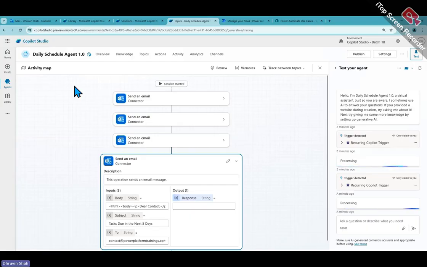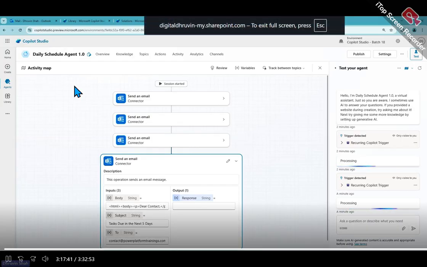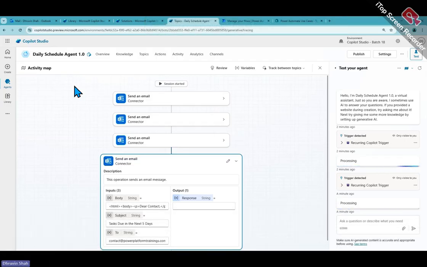I know it's very frustrating sometimes, because if you have done many things and after that it's not working, then you feel that whichever thing you performed, you need to redo. But right now, some of the features, specifically the trigger, are in preview, so we are facing this issue many times, so we need to completely delete the agent itself.